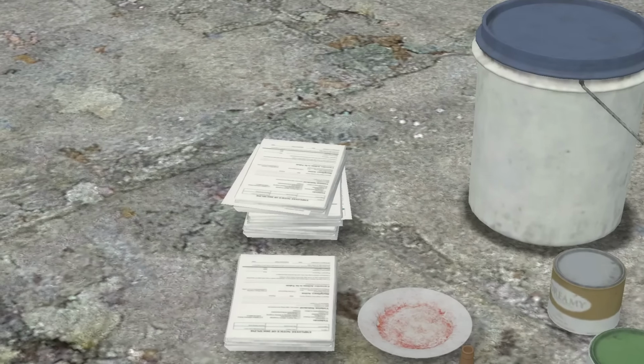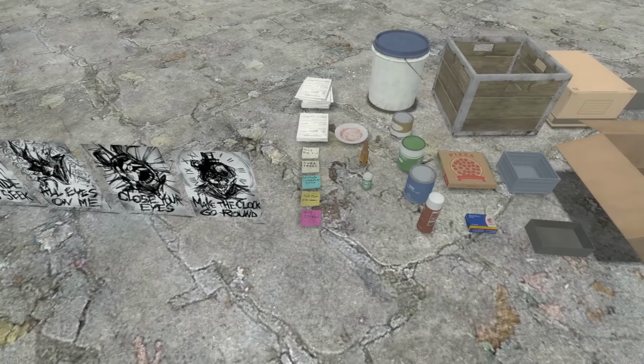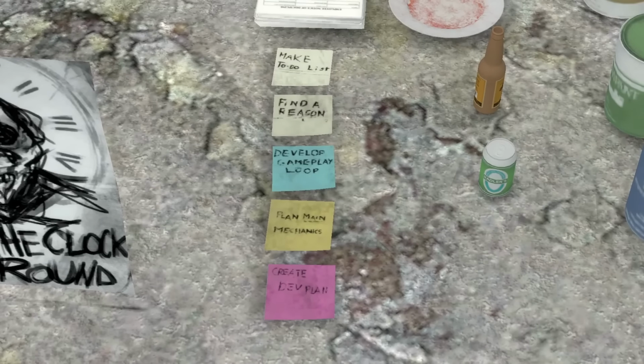We have some stacks of paper. We got a big stack of paper, a small stack of paper, and then we have the different sticky notes, because as you're playing the Joy Creation demo, one thing I really like is that the office slowly changes over time. So these sticky notes will actually start showing up on your monitor.